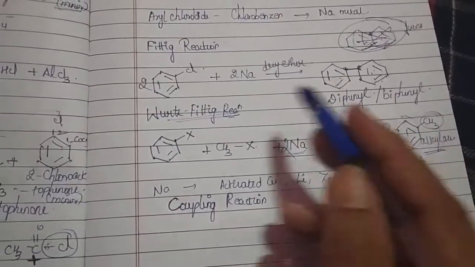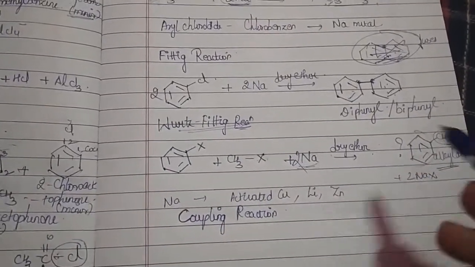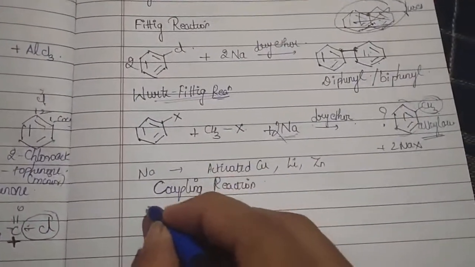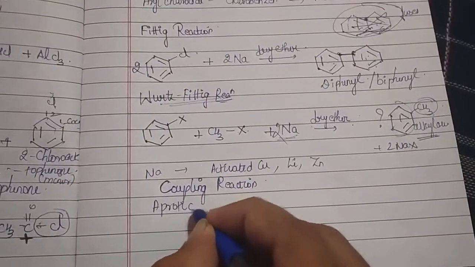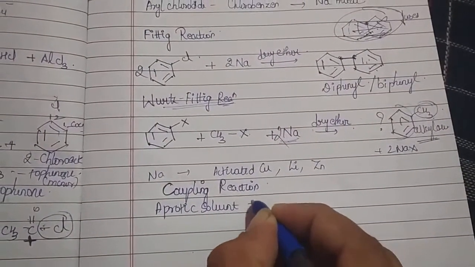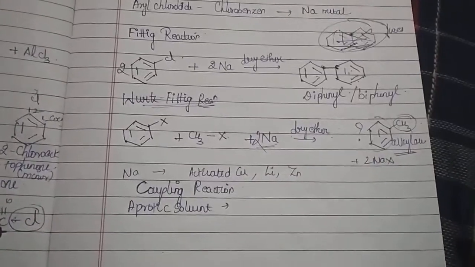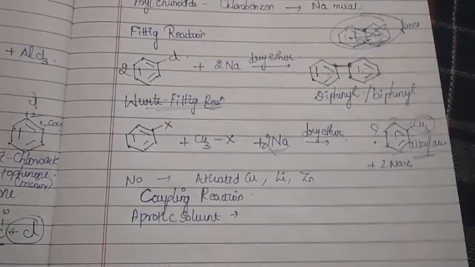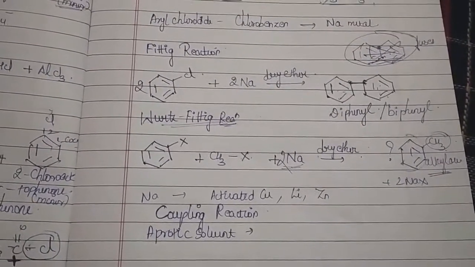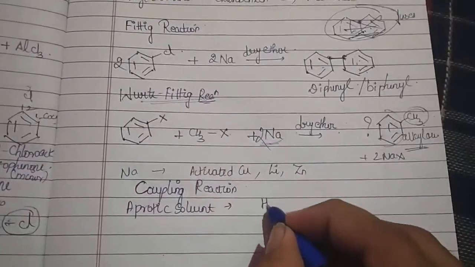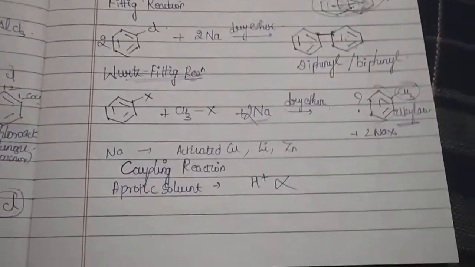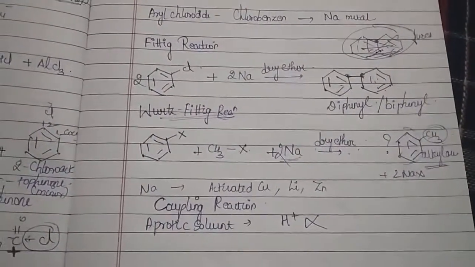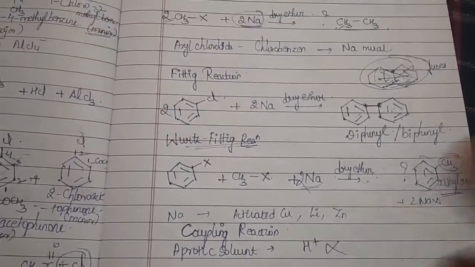Why dry ether? When we carry out coupling reactions like this, what we mainly need is an aprotic solvent. What is this aprotic solvent? Whenever you are talking about an aprotic solvent, aprotic means that the solvent should not give any protons. It should not be a medium of H+. So what does not give H+, we call an aprotic solvent. Dry ether can be one, DMSO can be one; they are common examples of aprotic solvents.